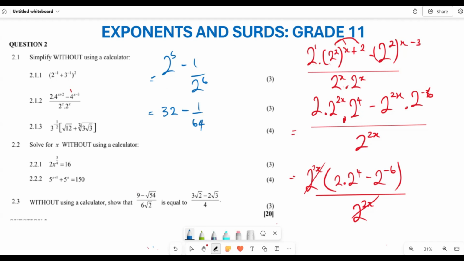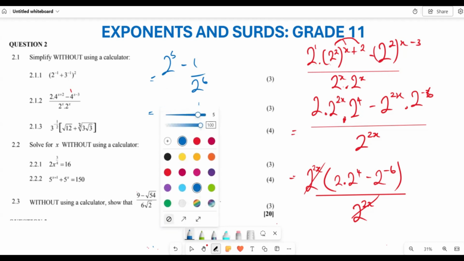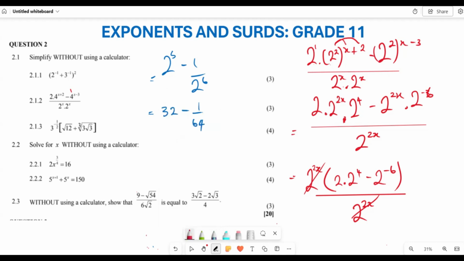And then from here, what is it that I'm going to have here? Remember they said without use of a calculator, right? So what I can do from here, this is same as over 1, right? So what I can do to get rid of this denominator, to get these to have the same denominators, is multiply this side by 64 in the numerator and also 64 in the denominator. So these can be one and the same thing, right?